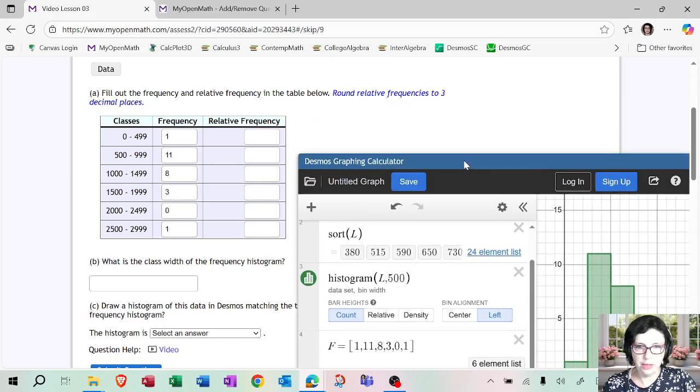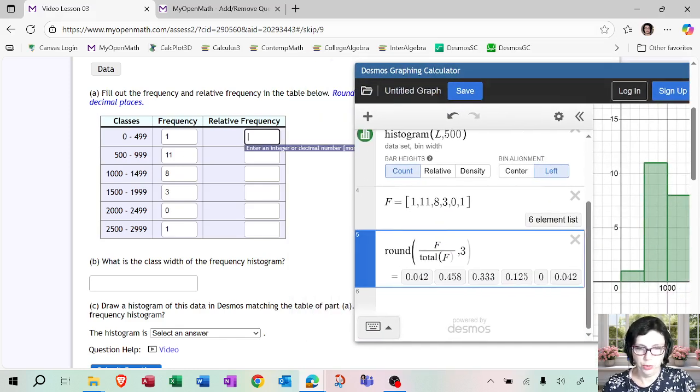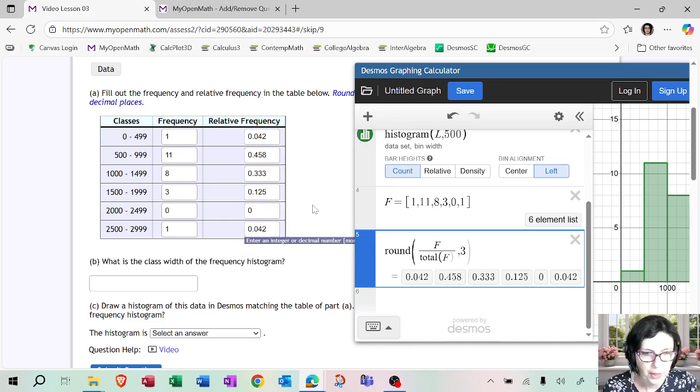Now they should say 3 decimals. They do say that. If they don't, just by default always use 3. Oops, that was not correct. Okay, so I'm just gonna click instead of tabbing. Okay, so 0 and 0.042. Okay, so I got that.